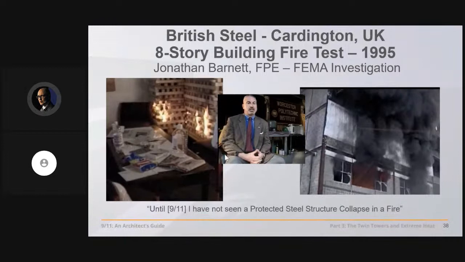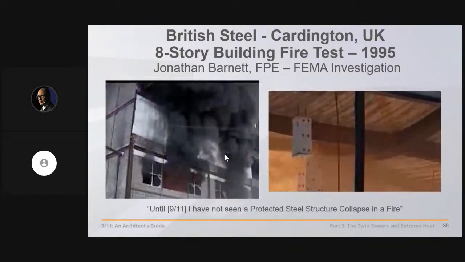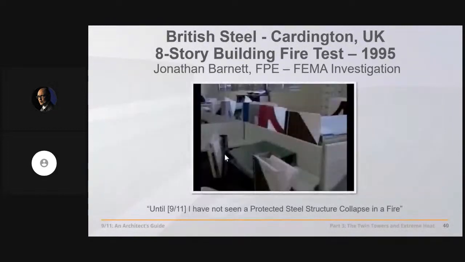Incredible quantities of fuel were created because they wanted to find the worst case scenario here. What would happen in that scenario? So as you can see on the left, all of that fuel. And as you can also see, some of these beams were not fireproofed. The connections not fireproofed. Some of them were. So we have a very good wide spectrum of testing that was done. Let's see what happened.